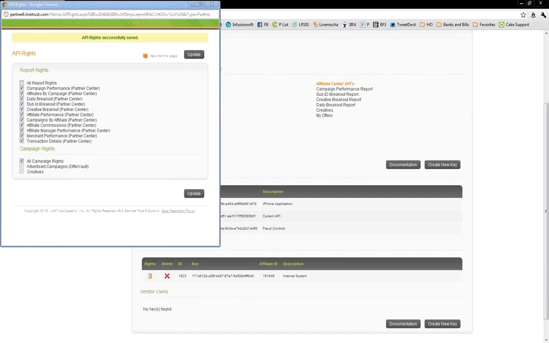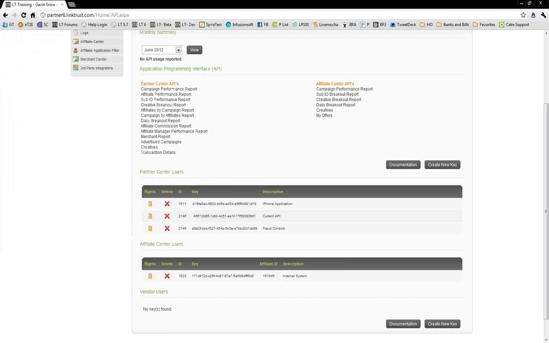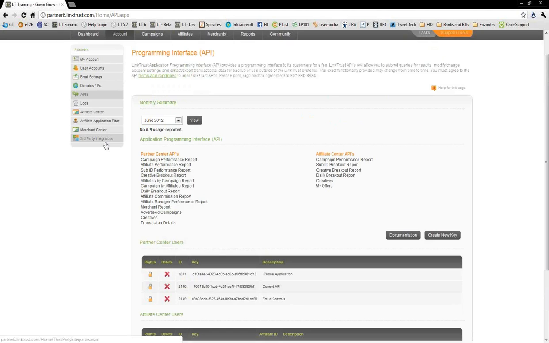Historically, you'd have to export the transaction details from a report area and then import it into another system. And this API works seamlessly for 3 of the best fraud analytics and prevention companies in the industry to help cut down on the amount of fraud that you will be dealing with in your business. So why would I want to create this API? There are 3 companies that can use this API: CPA Detective, FraudLogic, and ScrubKit. All work with LinkTrust clients to analyze their traffic to eliminate and prevent affiliate and transactional fraud.